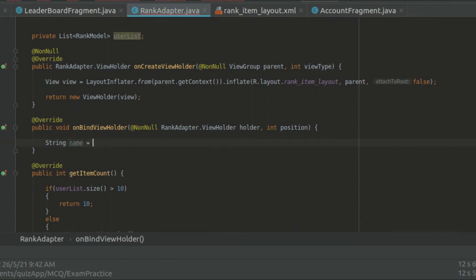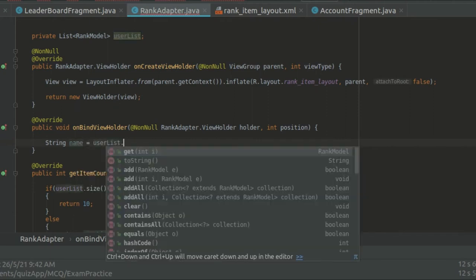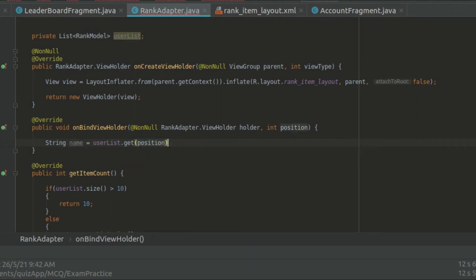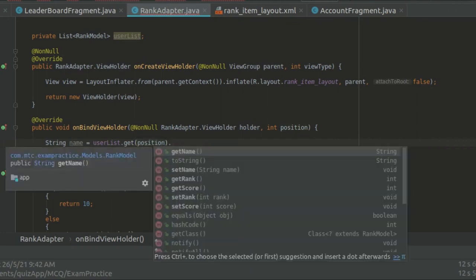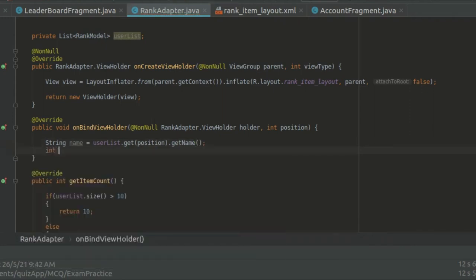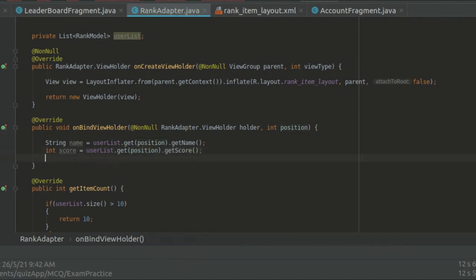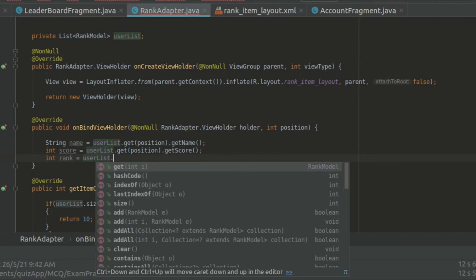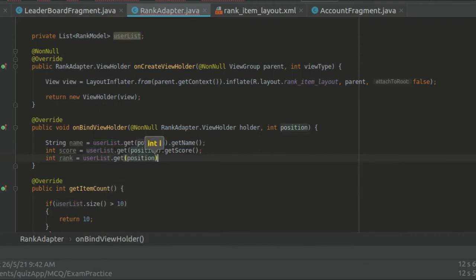String name is equal to userList.get(position).getName(), int score is equal to userList.get(position).getScore(), int rank is equal to userList.get(position).getRank().